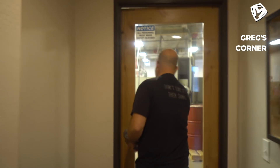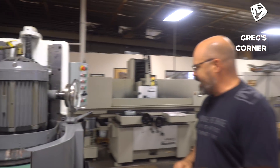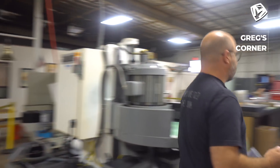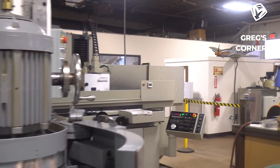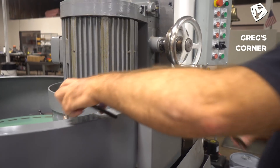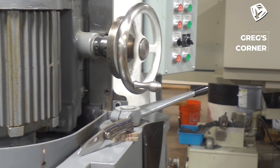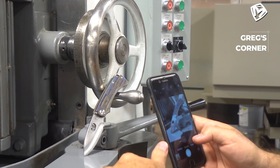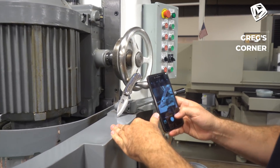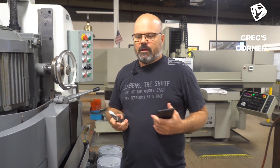So what I was thinking is we're going to take some pictures today. My theme right now is machinery — I wanted to get some shots on the machines. I don't even need these that clean; I'm just going to get the shot. When I do this stuff, I'm looking for an angle, I'm looking for some light, I'm looking for some contrast, and an angle that I dig. When I take a picture, I like it to be 45 degrees, I like it to be interesting, and I want to make sure it shows the logo. Knife pictures are really hard to take — people don't realize it.